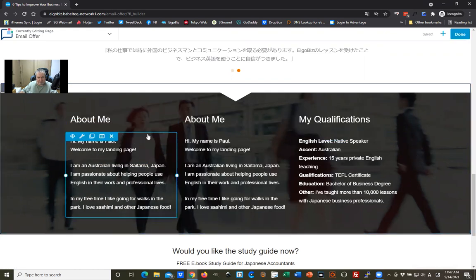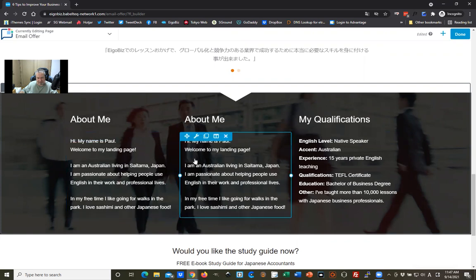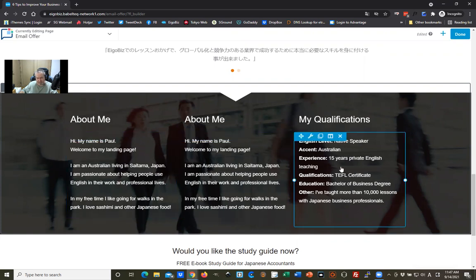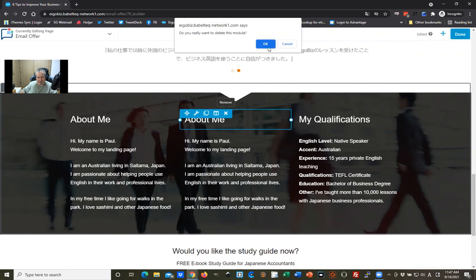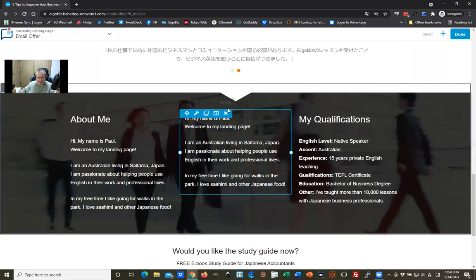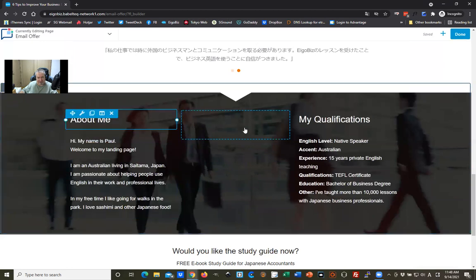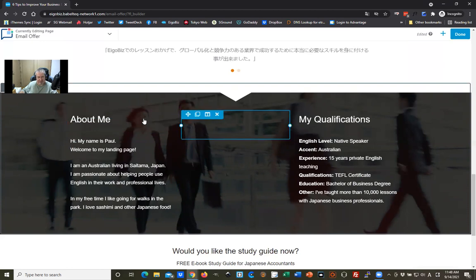Okay, so now I've created an additional column, and you can see that they're all the same width. So that's good for design purposes. So I can even get rid of this module. And I can even get rid of this one, I think. And you'll see that I'm still left with an empty column container. So just to repeat what I did there, I duplicated the column, which duplicates everything there, and then I went through and I removed those modules from within the column.